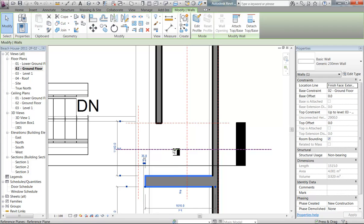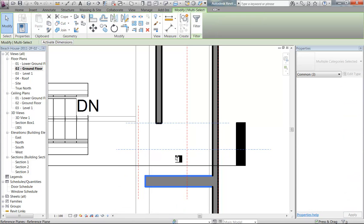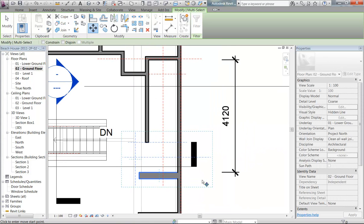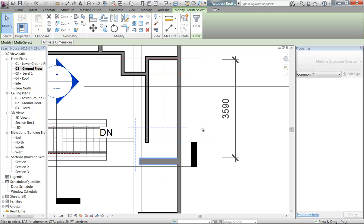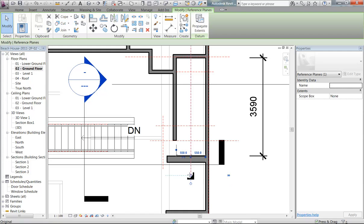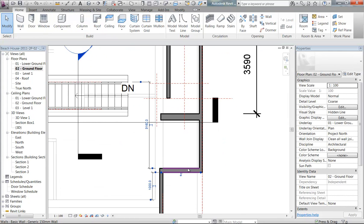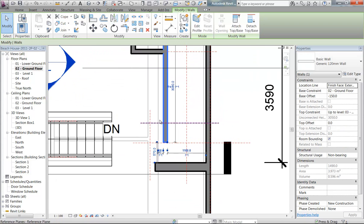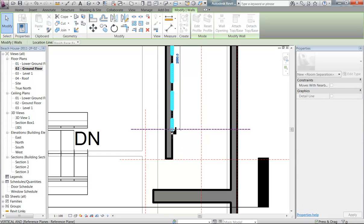Okay, so I'm going to bring that up, and all I need to do there is bring up this reference plane, the one above, and the one that I've drawn to the left. So all those things can be moved up now. 530. I'll just stretch this up to make it neater. I suppose while I'm at it, I can move this wall up as well, the same amount. And now this wall just needs to be stretched up.